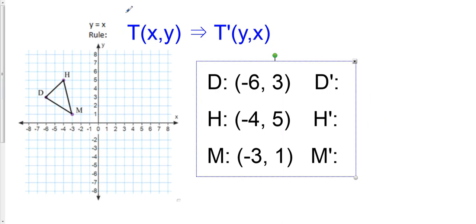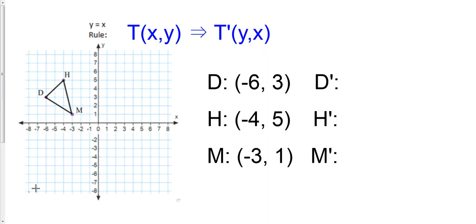The rule for the line y equals x. Now that line y equals x is this one. Everywhere on this line, if you plug in a y value, you'll get the x value, or if you plug in an x value, you get the y value. So if I plug in 4, I'm up at 4. If I plug in 7, I'm up at 7. If I plug in -4, I'm down at -4. So everywhere on this line, y equals x.